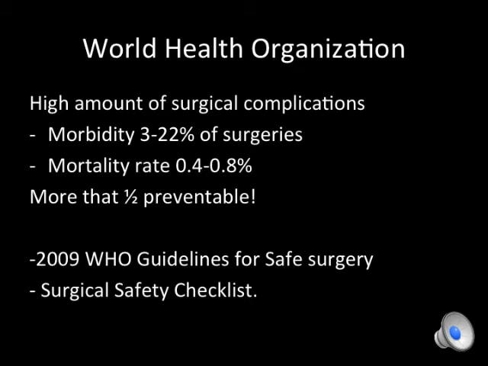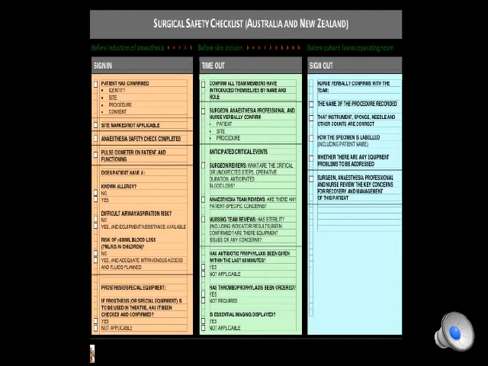So the World Health Organization came up with the Guidelines for Safe Surgery in 2009. This aimed at providing healthcare facilities around the world a basic set of universal guidelines that can be used in the operating theatre to reduce surgical complications. One of the tools included in this guideline was the surgical checklist, a list of checks to be conducted before the patient is anaesthetized, then more checks before the operation begins, then lastly checks before the patient leaves the operating theatre. This is a picture of the checklist.